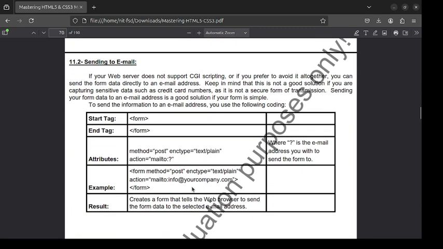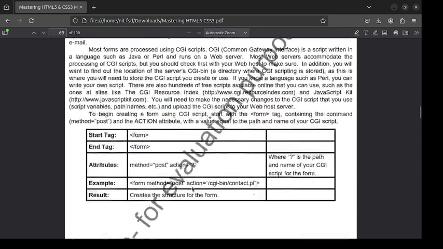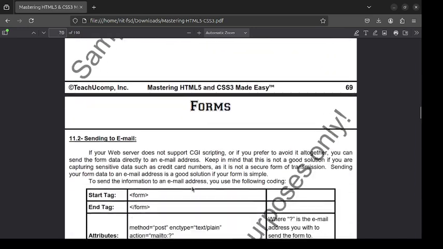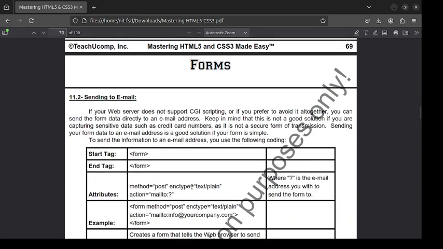For example, if you are sending to email, an example is given here. If your web server does not support what we call CGI, which we have just described as the Common Gateway Interface, it is how your forms communicate with the server. It is how the information that you have put on the form is translated and received by the client or by the admin.